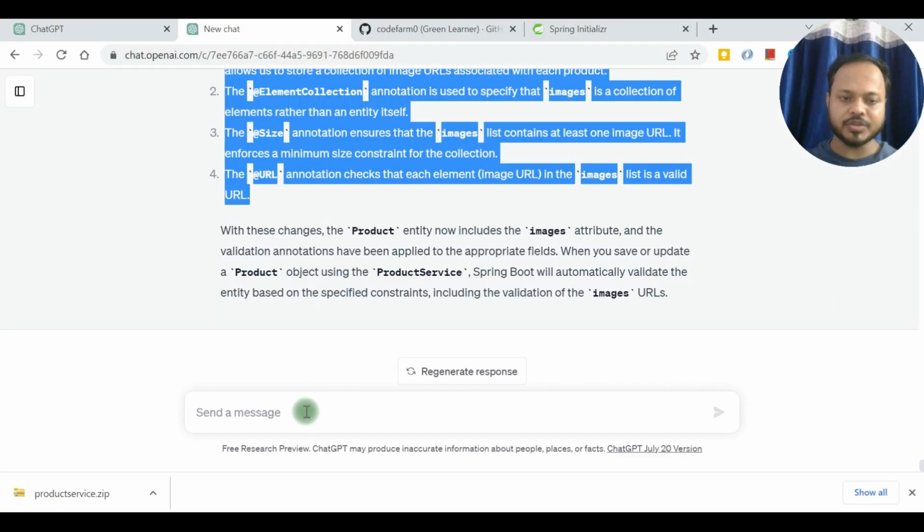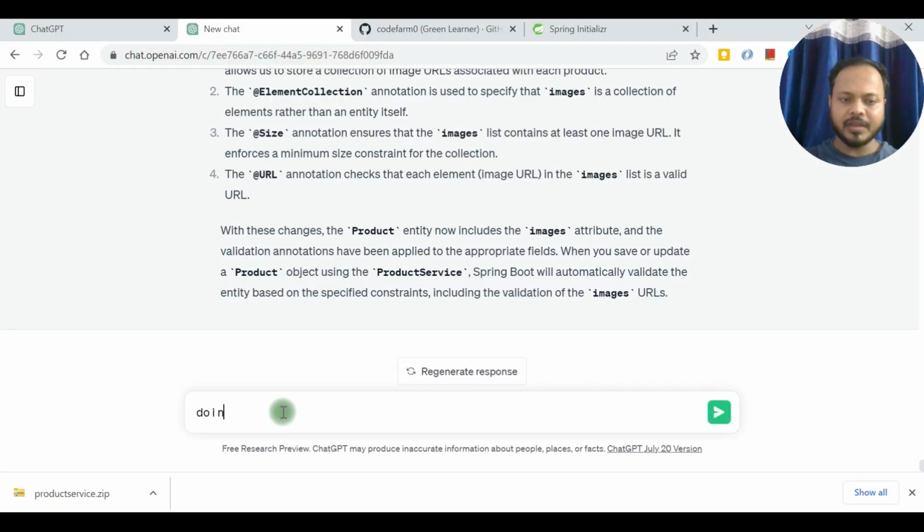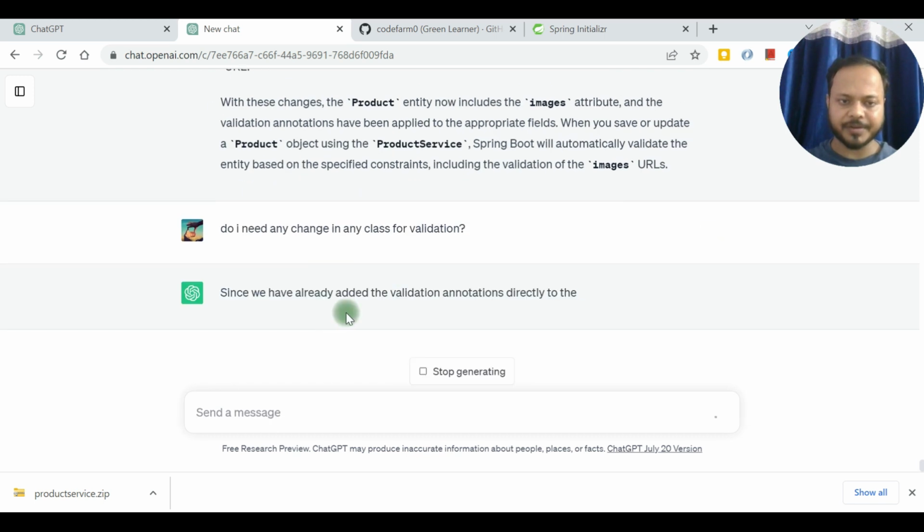So do I need any change in any class for validation? So just confirming if I need to change anywhere.